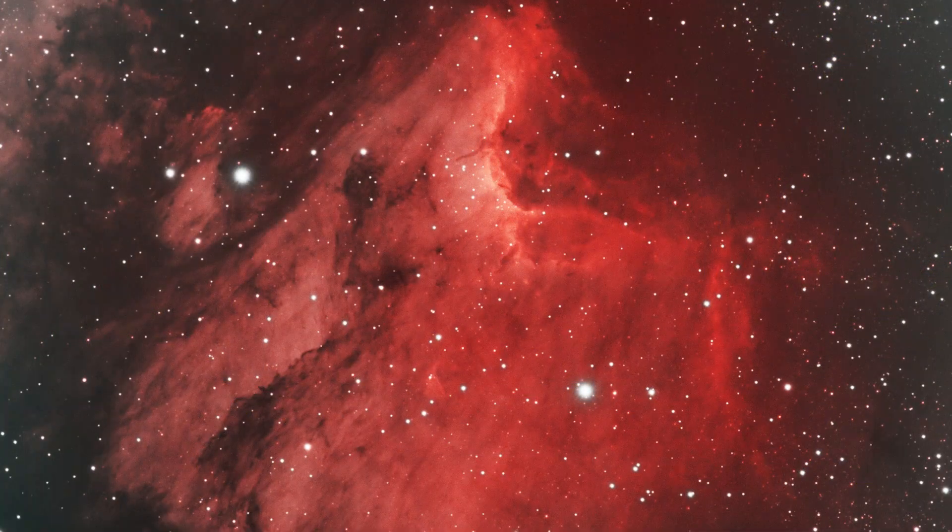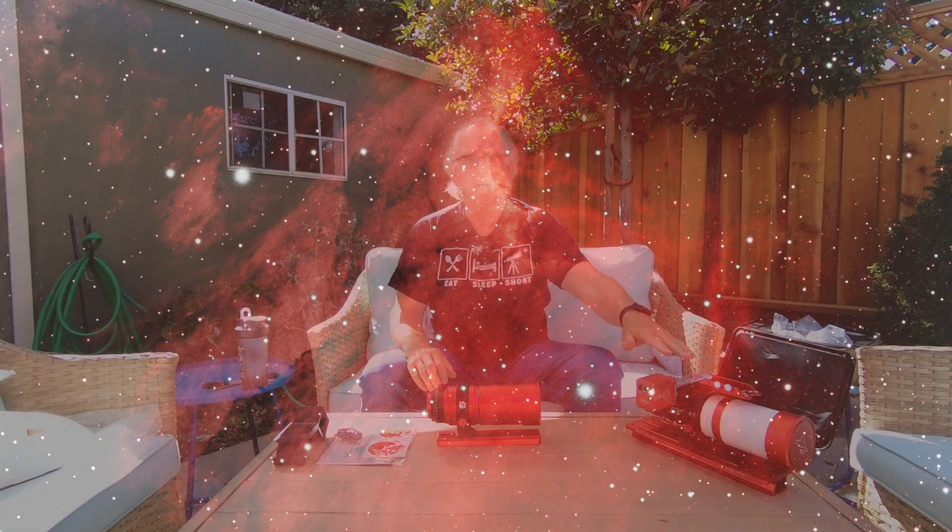This is my new wide field solution. I wanted to go wider than 360 millimeters. When I didn't know what I didn't know at the beginning of my journey, I thought you had to fill the whole frame with the object. But as I was imaging and working with tools like Telescopius and the framing assistant in Nina, I thought — if I could fit two objects, like the North America nebula and the Pelican nebula in the same field of view — that's exciting. I think when you can put multiple objects in your field of view without doing mosaics, it gives a feeling of just how expansive space really is.